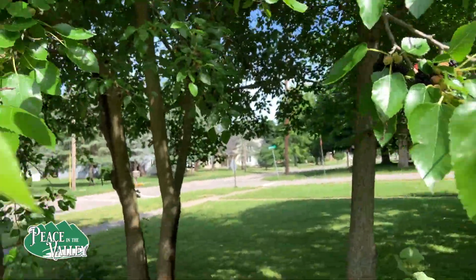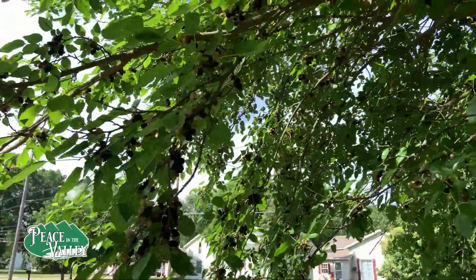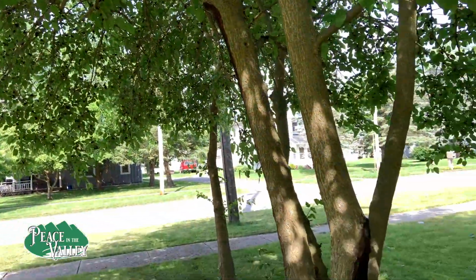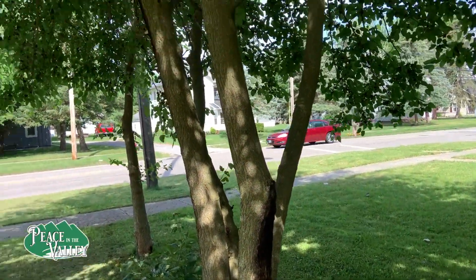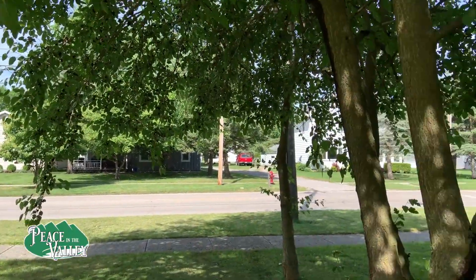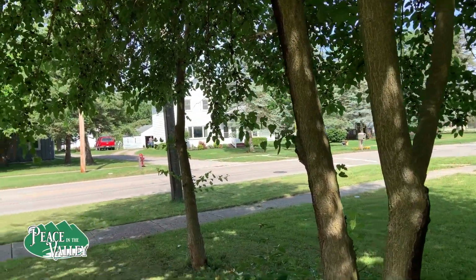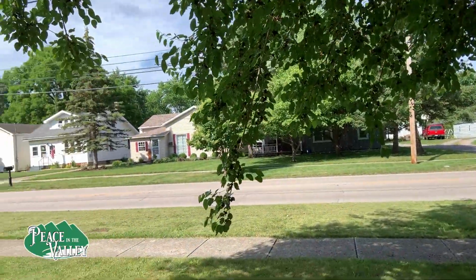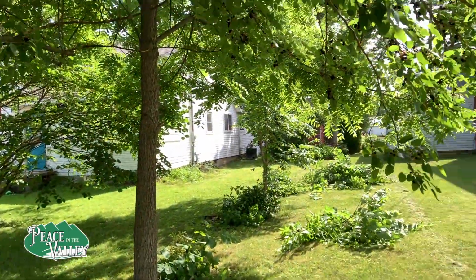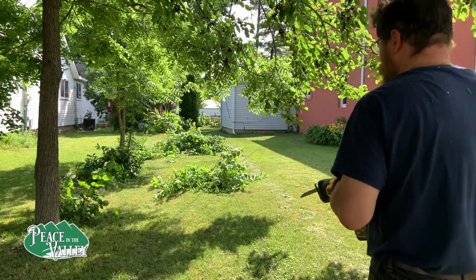Mulberry tree is just covered in berries right now. If you have anything underneath here, it's going to be stained. So we're going to trim back some of this tree. I don't even care for it. It's a weed tree, but it's good for shade. You just have to make sure you keep trimming it. Mulberries seem to go anywhere. I don't have a ladder to get high enough, so we're just going to pull some of the branches down and trim them off.